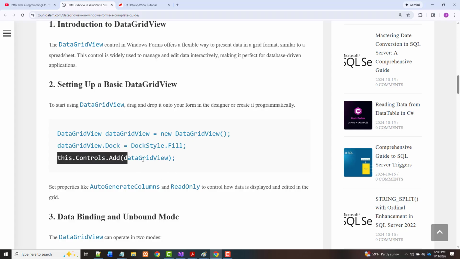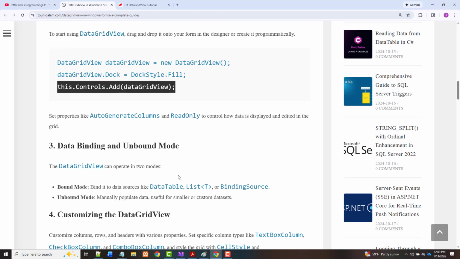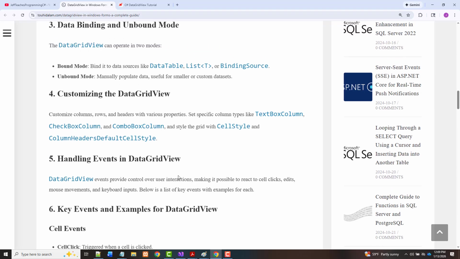And this would basically add it. Now, as it says, you can do this in two different modes. You can bind it to data sources, for example, like a data table or a list, or you can manually populate the data. As it says, that's more useful for smaller or customized data sets.